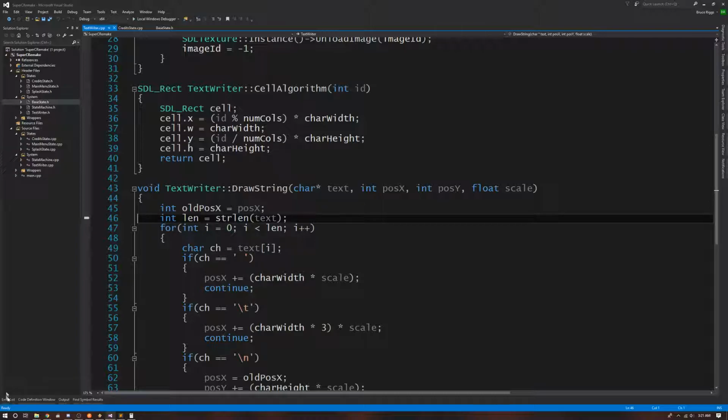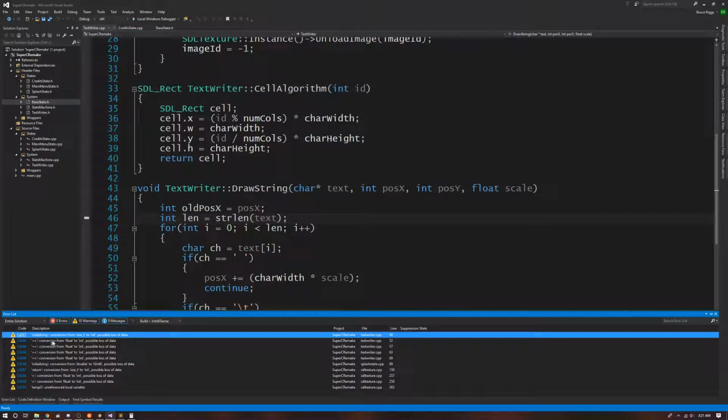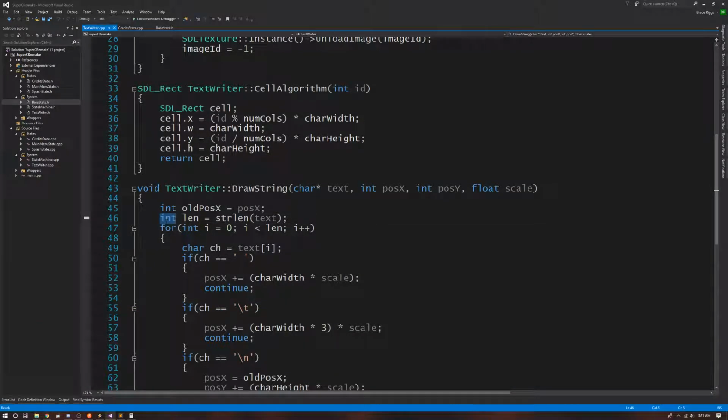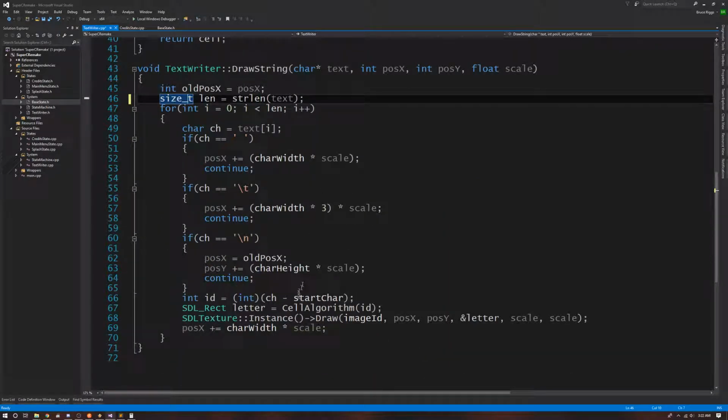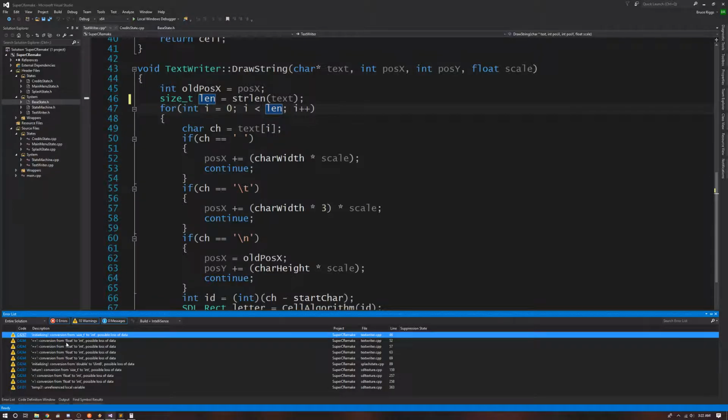Size T, can do. I thought I had a for loop. Yeah, I do have a for loop on you. Let me guess now. Convert? No, no, no. Don't build, because it'll get rid of your warnings before you're done.